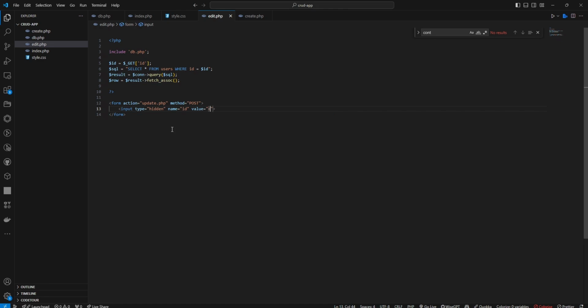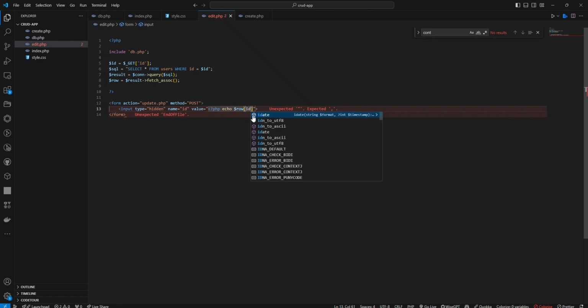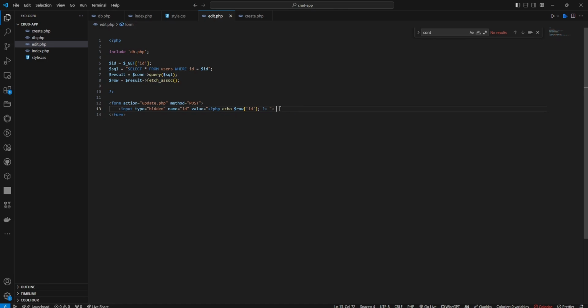So the value should give us a PHP script, and then we'll echo the row with id, and then we can close this, and close our PHP, just give it a space so that everything is clear. Okay.